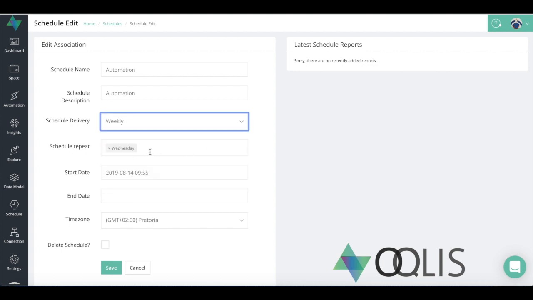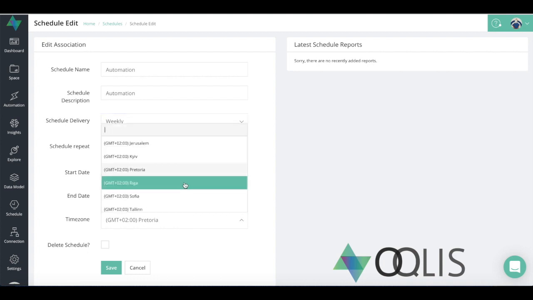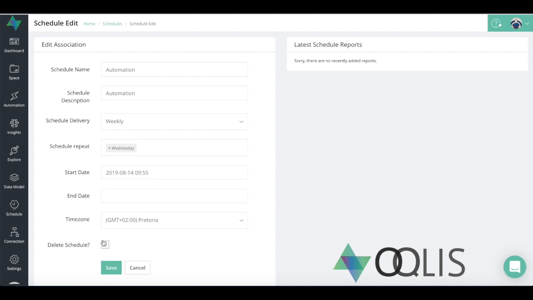The schedule repeats weekly on Wednesdays, and the start date is at a certain time, 19:08:14, and we haven't put in an end date here, and basically we said it's in time zone GMT +2, but you have the option to put in any time zone. You can also delete the schedule. So the schedule hasn't run yet, so it hasn't got an automation behind it, but this is really how you actually get the automation running. There's a schedule that you program to say when the automation must run, and it can be in any increments that you would want.